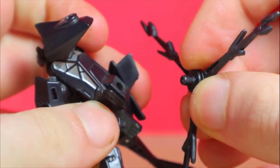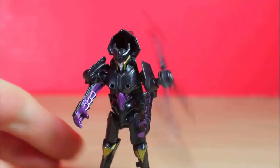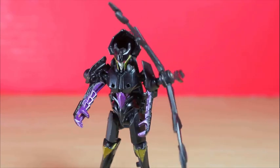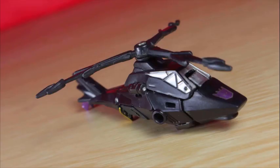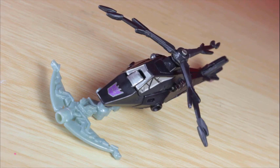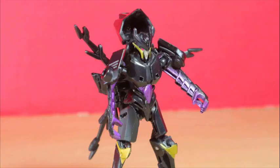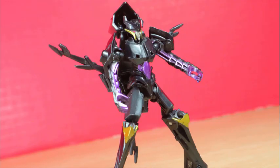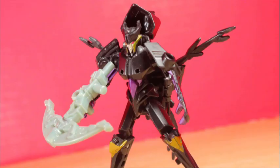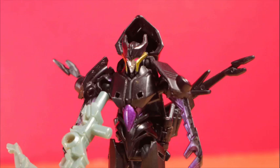The basic crossbow accessory, common across many Beast Hunters of this class, has portholes and pegs to change things up — think of it as micro Siege. You can plug it into the shoulders, and theoretically the hand, though the connection is horrendous. You can remove the blades attached by a simple peg and plug them into the shoulder for a spinning shield. But the hand is designed so weapons just slip out. She's not the best from the Beast Hunters line or even the Legion toys. Ball joints popping off and weapons not staying are issues, but arguably better than the deluxe for less money — unless you need her, you're better off picking something else.